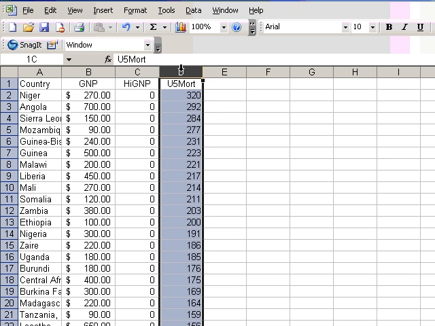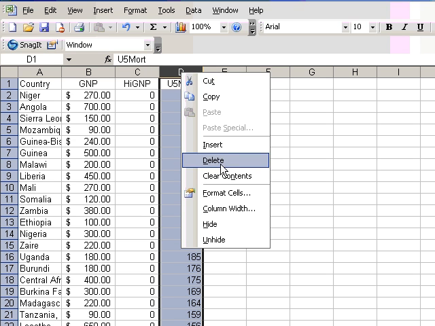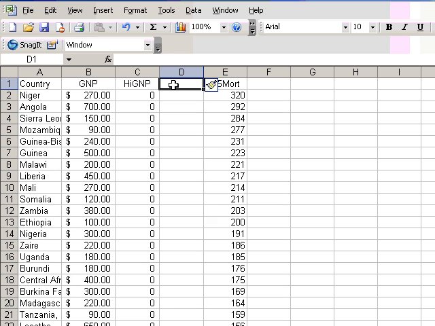Now, we've already looked at the effect of using a dummy variable by itself, and essentially it creates two parallel lines. So we're going to also add another column and put the interaction between GNP and high GNP, and we'll call this GNP inter for interaction.